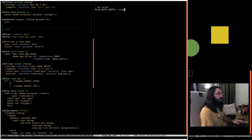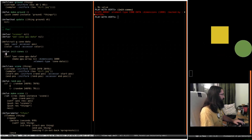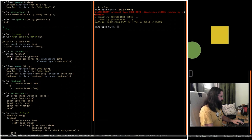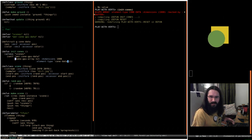Okay, so now if we do init cones, good, that makes a GPU array. And everything in there is undefined, so it's gonna be full of garbage right now. Let's do unless vcones, then initialize this. And then we can go put this in the reset function. Cool. And then the kind of funky thing though is it needs to be attached into the vertex stream, and I'm not 100% sure on that API. It's all right, but it could be better.